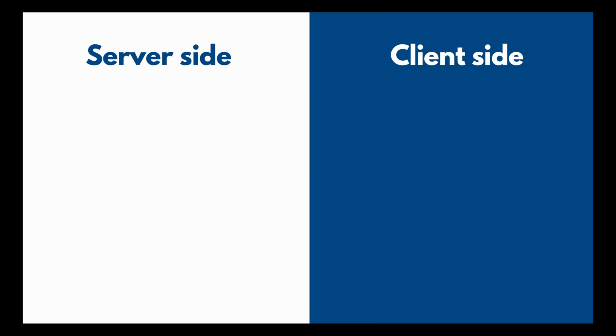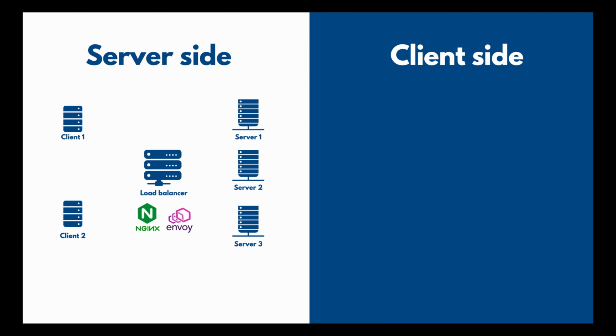There are two main options of gRPC load balancing: server-side and client-side. Deciding which one to use is a primary architectural choice. In server-side load balancing, the client uses RPC to the load balancer or proxy, such as Nginx or Envoy. The load balancer distributes the RPC calls to one of the available backend servers. It also keeps track of the load on each server and implements algorithms for distributing load fairly. The clients themselves do not know about the backend servers.